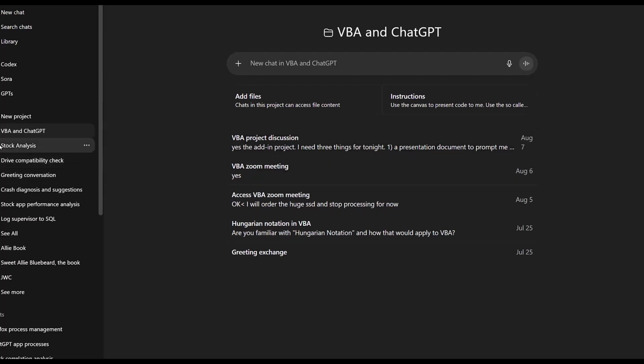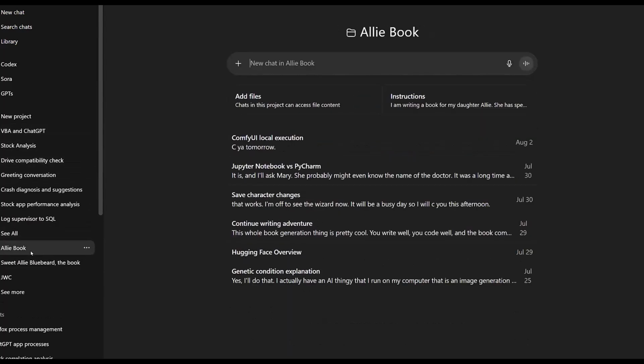And I've got a stock analysis, and I'm writing a book with Chat for my daughter who has intellectual disabilities. She's 22 years old and operates at about a 6-year-old level. So I'm writing a book for her. Again, I'm not writing the book, I'm having Chat write the book. I drive a truck for a living now. I'm driving down the road talking to the voice ChatGPT. It knows that I'm writing a book.